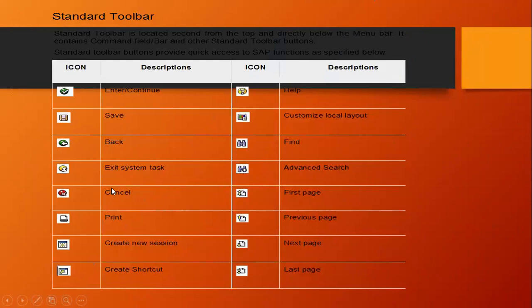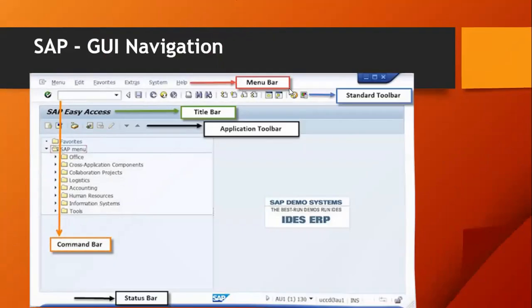Exit system, cancel, and the rest. So we'll make this available to you so that you will understand each of these icons. This is to find, in case you're looking for something. This is advanced search. This is customize. Now, if you notice, these are all on your standard toolbar.